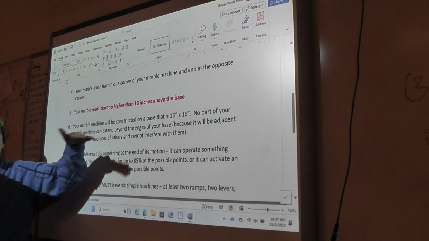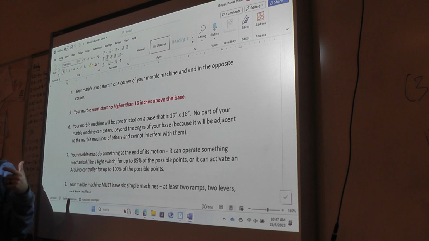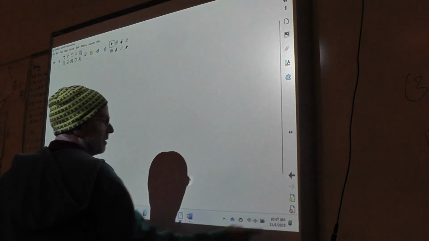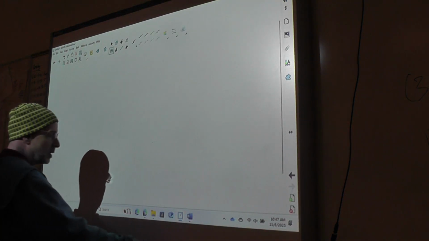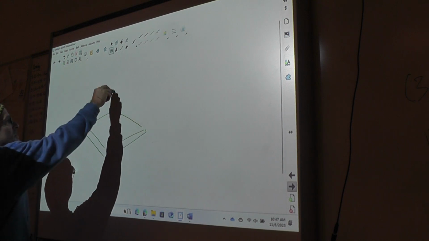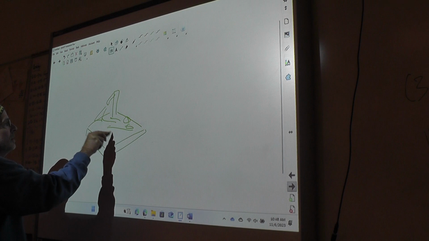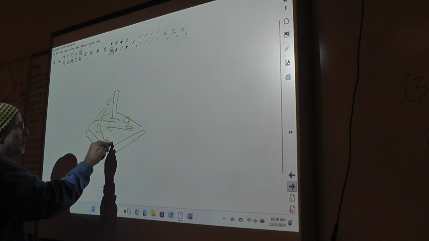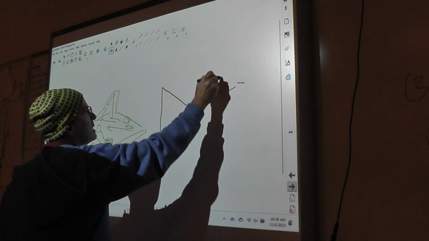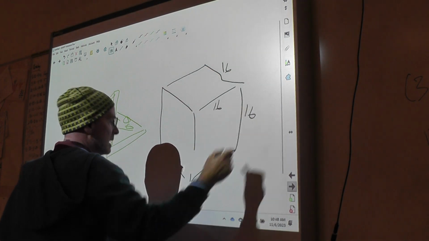You have about 16 inches of height to work with. So we told you before that the base itself is going to be 16 by 16, but the whole thing needs to be able to fit into a box, right? So if your marble machine looks like this, and you have some stuff here, and it goes down here, and it goes over here, and then it goes there, and there's a pulley here, and a wheel here, and an Arduino here, and something else, and then it ends up right here, the whole thing needs to be able to fit into a box that is 16 by 16 by 16.